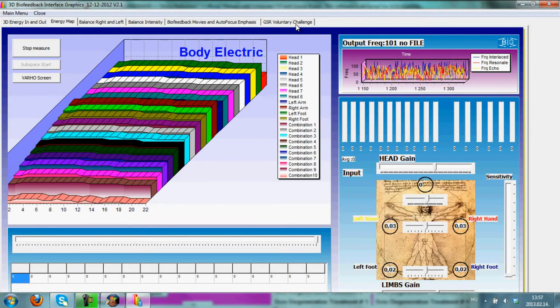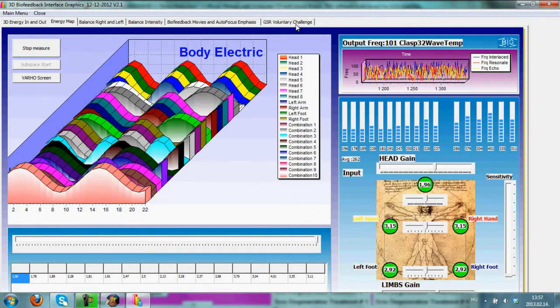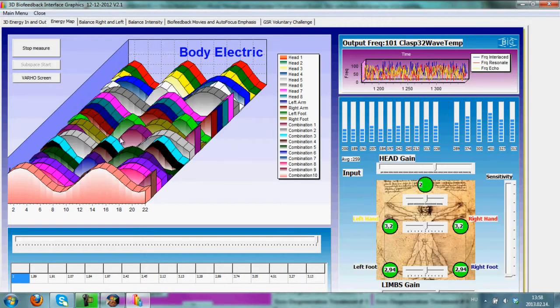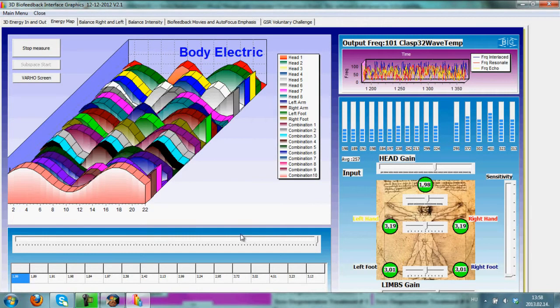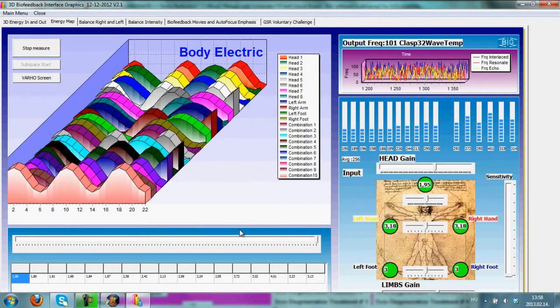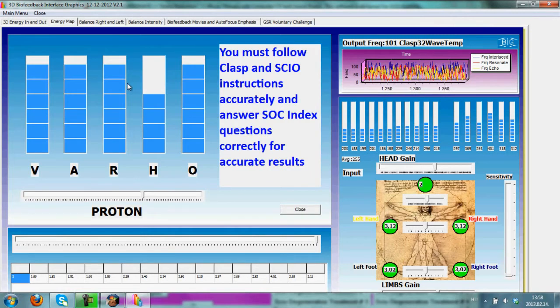But what we are doing now is classic biofeedback, where we're seeing bars and rods go up and down, balancing being done as the person is now able to voluntarily see their system. Go to the barcode screen, and we want all of these things to go up from low to high.